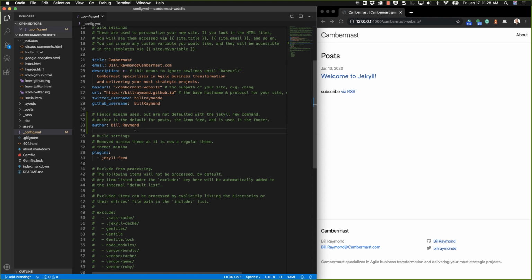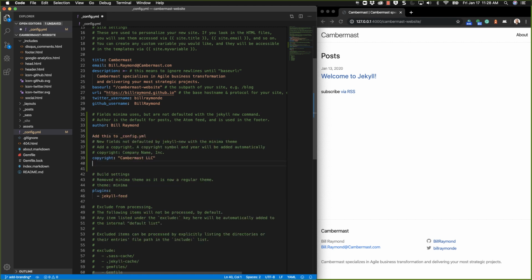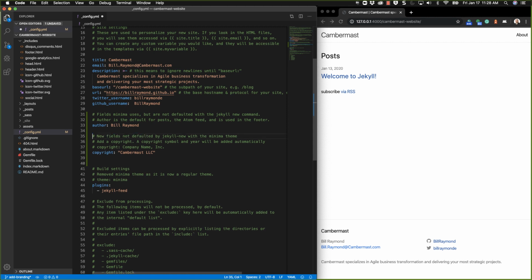Now, this is not something that Jekyll ships with or Minima ships with. So I'm going to create some more space in the config.yaml file, and I'm going to paste this text in. There we go. And you can see I have first a title that says, here are new fields not defaulted by Jekyll new with the Minima theme.